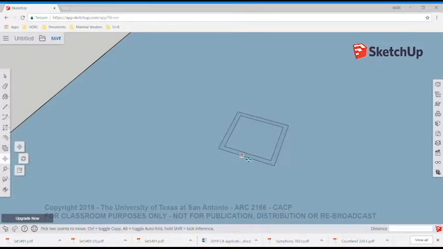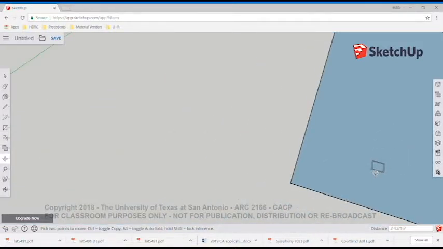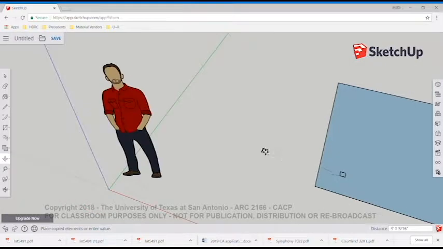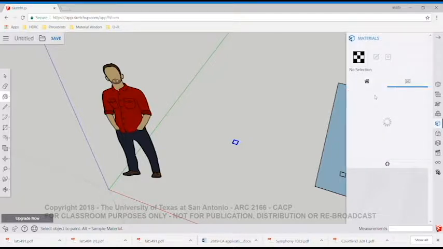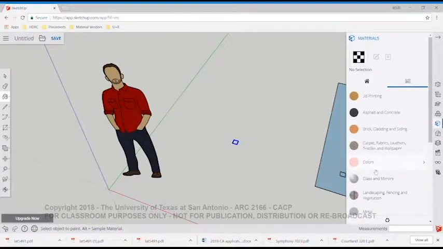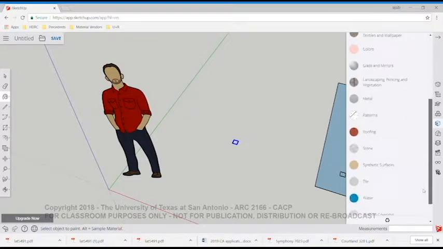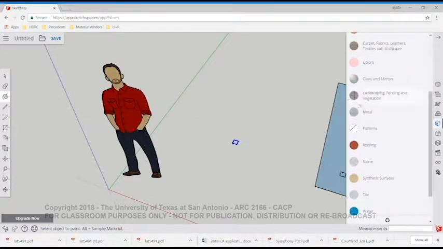So it's already selected. I might just go ahead and copy that out to the side, but I'll leave the footprint of that piece of steel right there. And in this case, I'm just going to paint it the color that I expect it to be, so that I don't have to paint all the sides of it later. I'm going to call this a steel column. It's got a 1/4 inch gauge on it. And as soon as we find metal, there's metal right there.